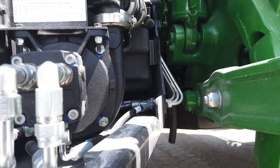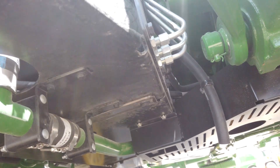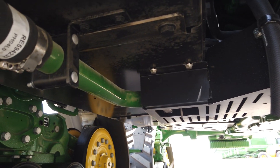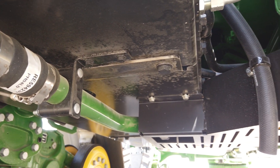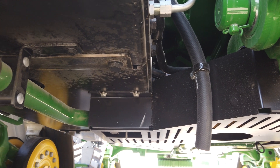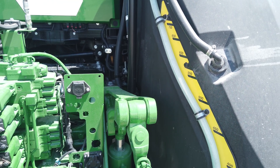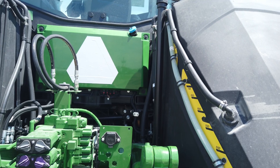Taking a closer look underneath the tractor, it's important to note that there is a skid plate protecting the entire Xactrate tractor tank system. We've got plumbing that connects the left and right-hand side of the tank so they unload evenly. We also have valves underneath allowing us to turn on or off one side of the tank at a time. The Xactrate tanks have a tank level indicator on the outside at the back, and also a digital indicator inside the cab showing gallons remaining in the tank.